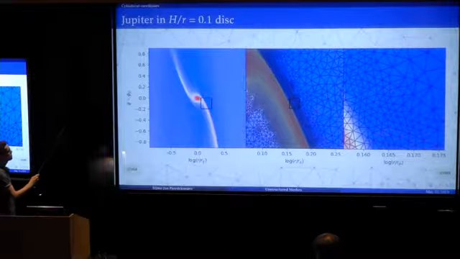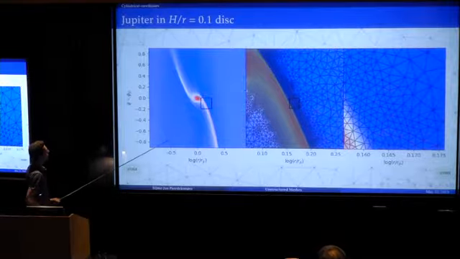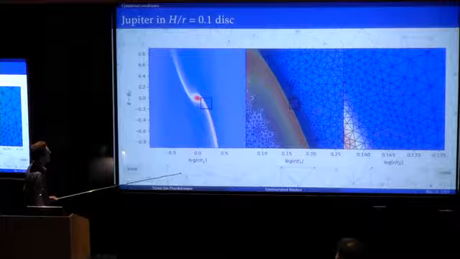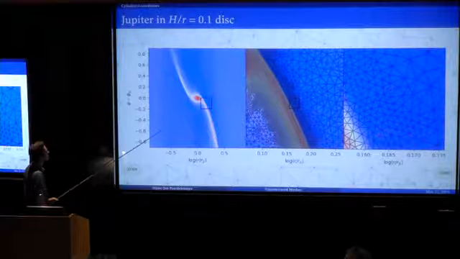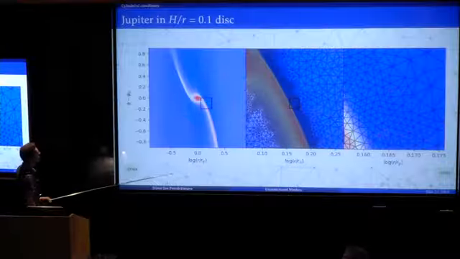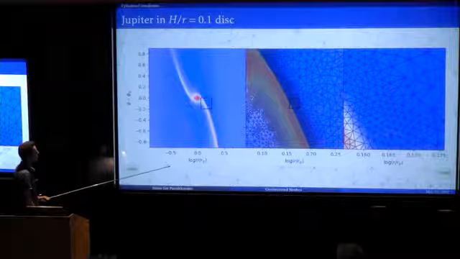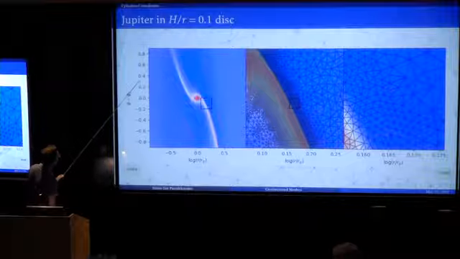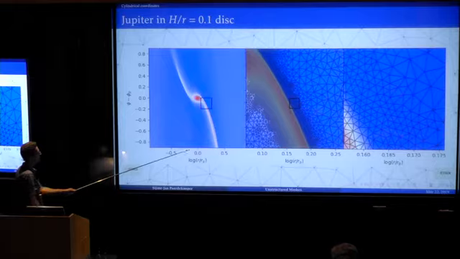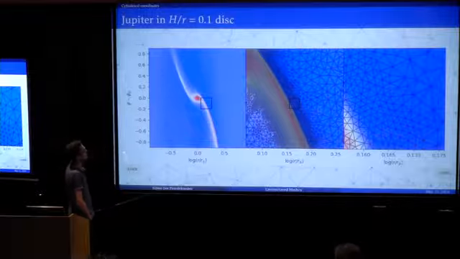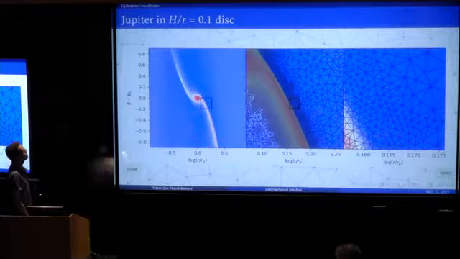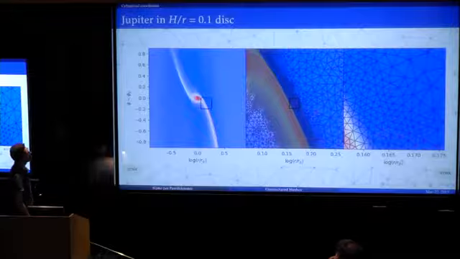So this is very, very recent, basically a progress report. So this is Jupiter in a rather thick disk, just for visualization purposes. This is already a zoom in, but it's the full 2 pi. This is essentially, for those of you who know, the setup of the famous de Val Borro test problem, but with h over r twice the value of that test problem.